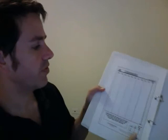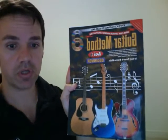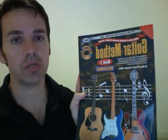So I'm just going to grab this sheet here and show you once again. We've got the G4 guitar daily practice sheet at the front, and then on the back of there I've got understanding the G4 guitar method, which you can have a look at as well. And then we've got all the sheets here, the practice log, the ultimate song list, and so forth. And of course, you've got the Progressive Guitar Method book, which you can purchase online from our website, or you can buy it from a local music store.